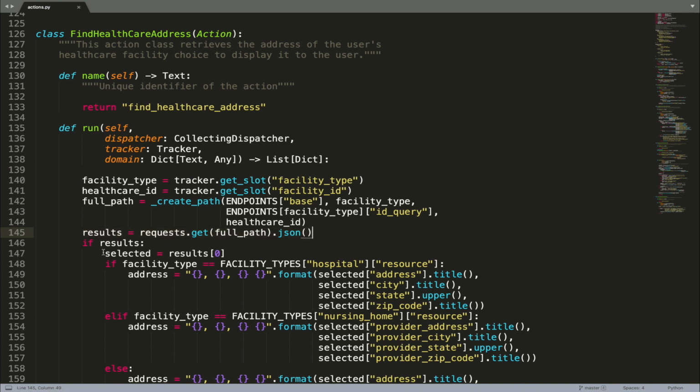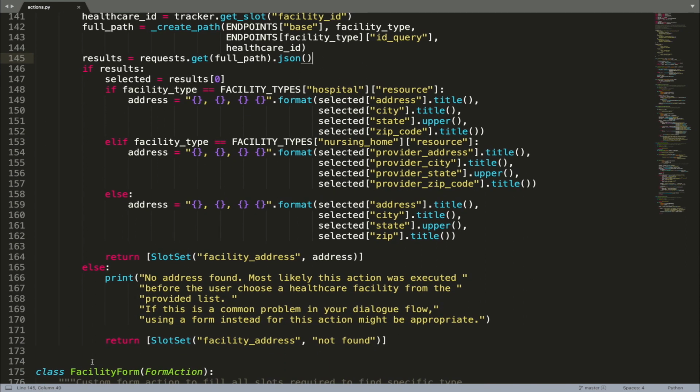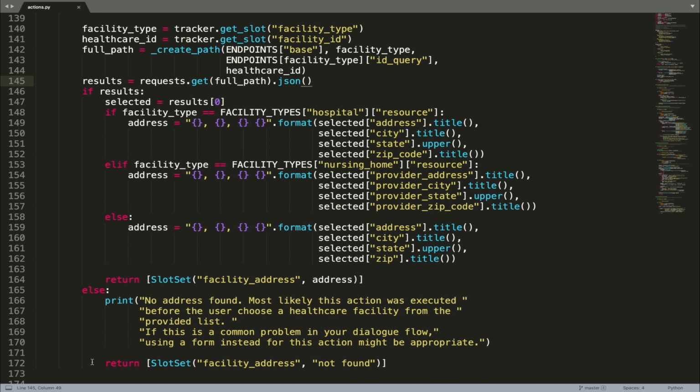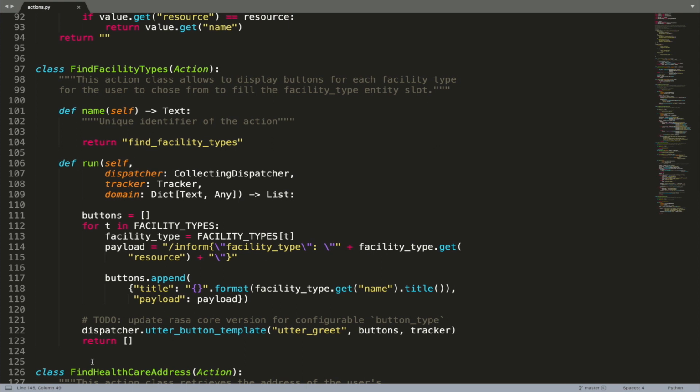If any results were returned, our assistant will prepare the response depending on what has been asked. If no results were found, an assistant will send a message back to the user suggesting what went wrong. There are quite a few functions which we added to this custom action to make it work smoothly. You can find the code in the repository of the Rasa Masterclass. So at this point, we improved our assistant's NLU model to be better at intent classification and entity extraction tasks. We also implemented form action and a custom action for the facility search with some backend integrations.